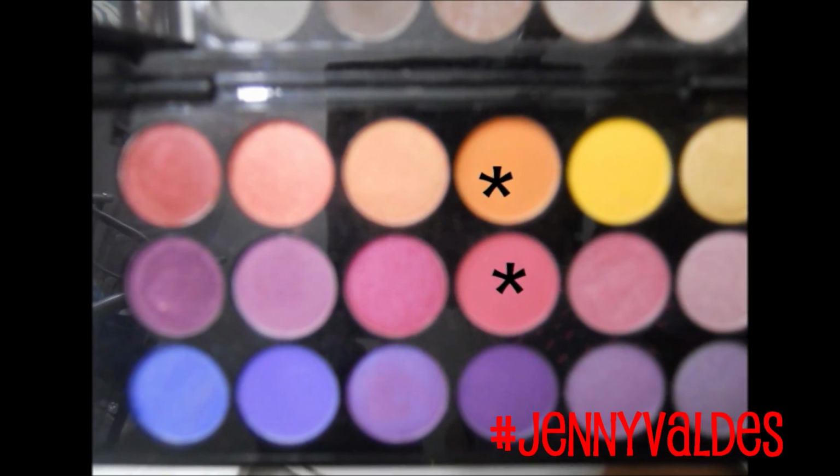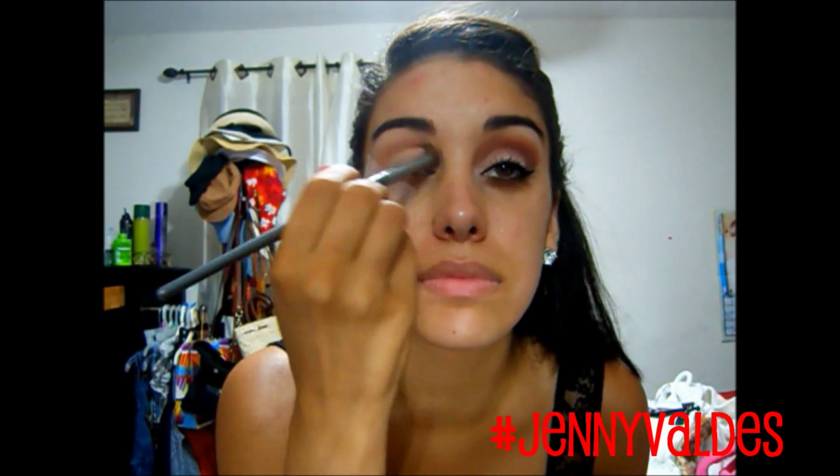to blend. The Sephora box is back, and I'm going to start applying that pink and orange matte shades, and I'm blending it in all over my crease and making sure I just put it everywhere on my eyelid because it's just such a beautiful color.